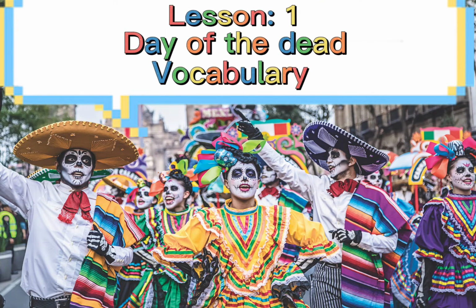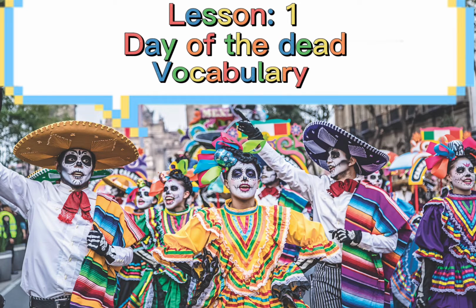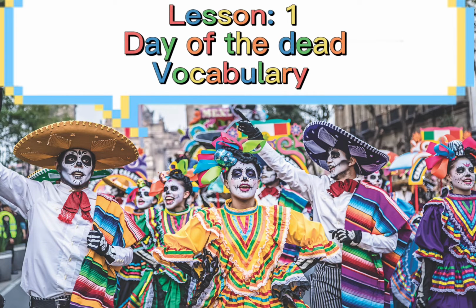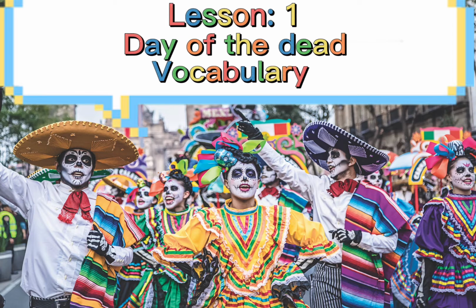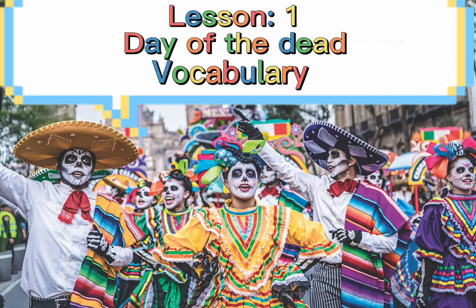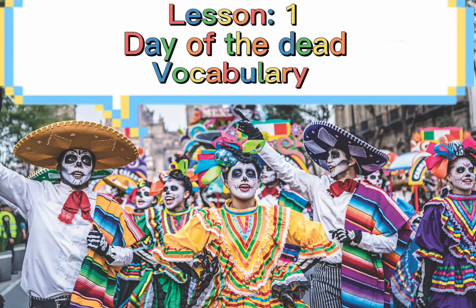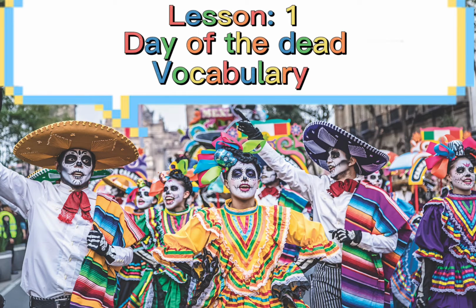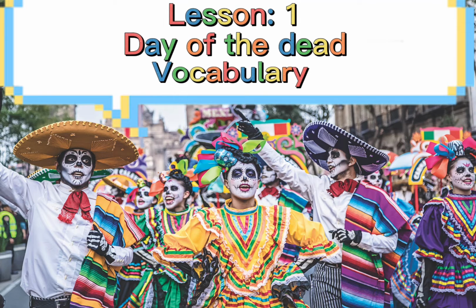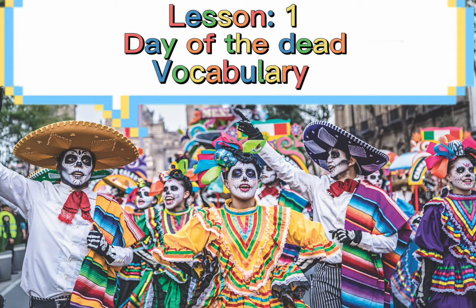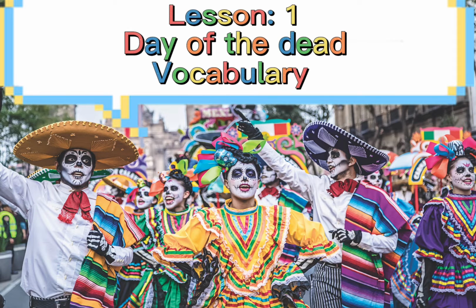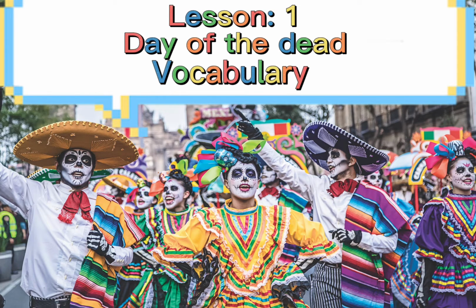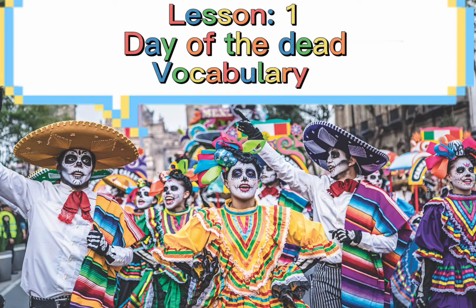Here, atmosphere means the general feeling of a place. For example, I might say, this house has a happy atmosphere. Right? It means the place has a happy feeling. Maybe it's very warm. Maybe a lot of nice people there. Many reasons, but atmosphere means the feeling of a place. So, the cemetery had an atmosphere, a feeling like a party.